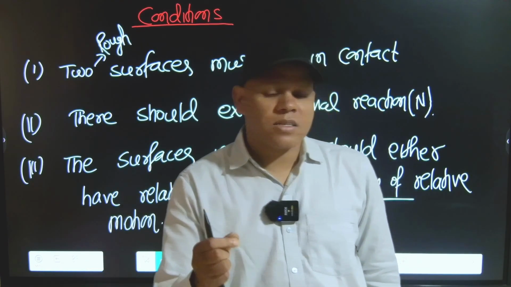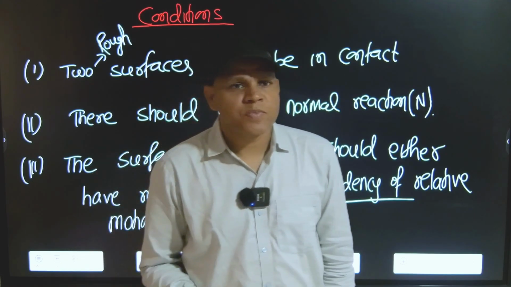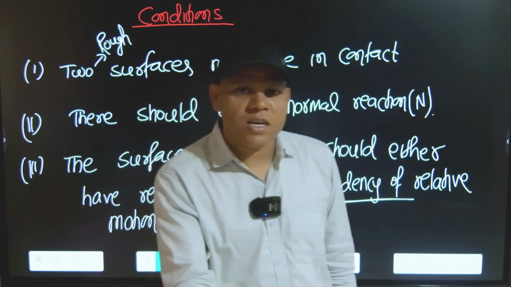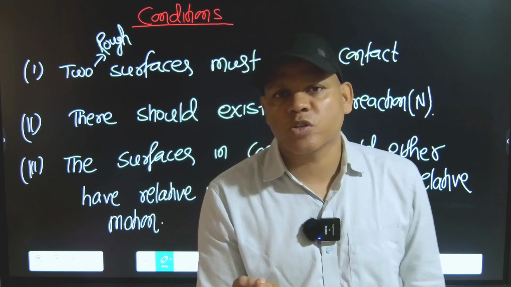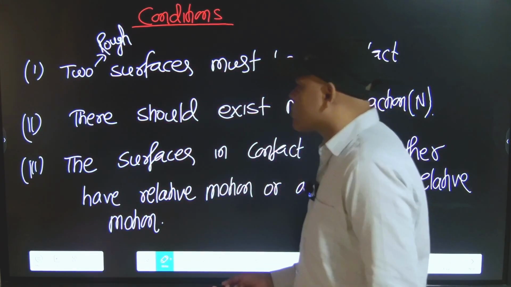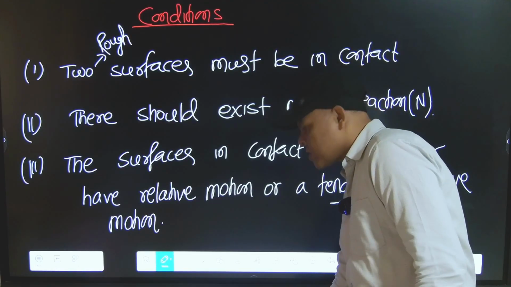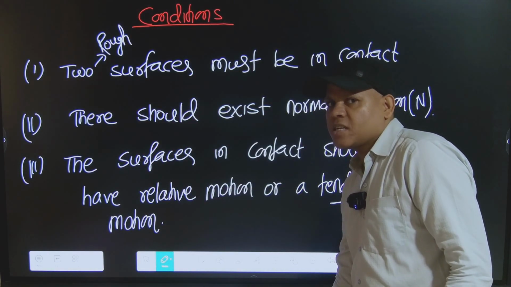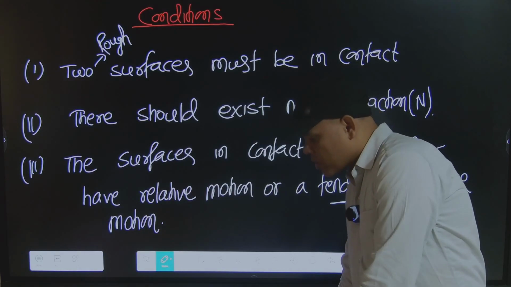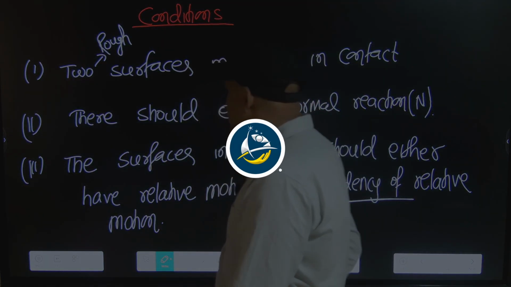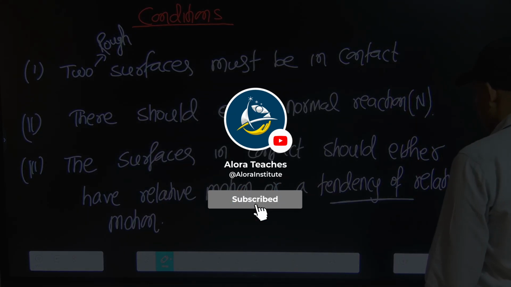In the tendency of relative motion, there will not be actual relative motion, but if the surfaces are made completely smooth, one surface is going to move over the other surface. You can think like this also. I try to pull this, but it is not getting pulled. It means it has got a tendency, right? Why? Because if the bottom surfaces are made completely smooth, it has to move. So, this was regarding our tendency of relative motion.